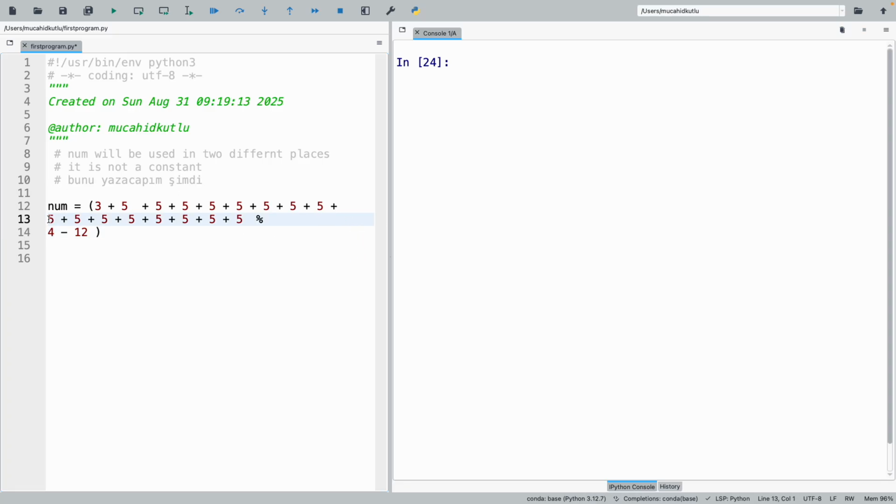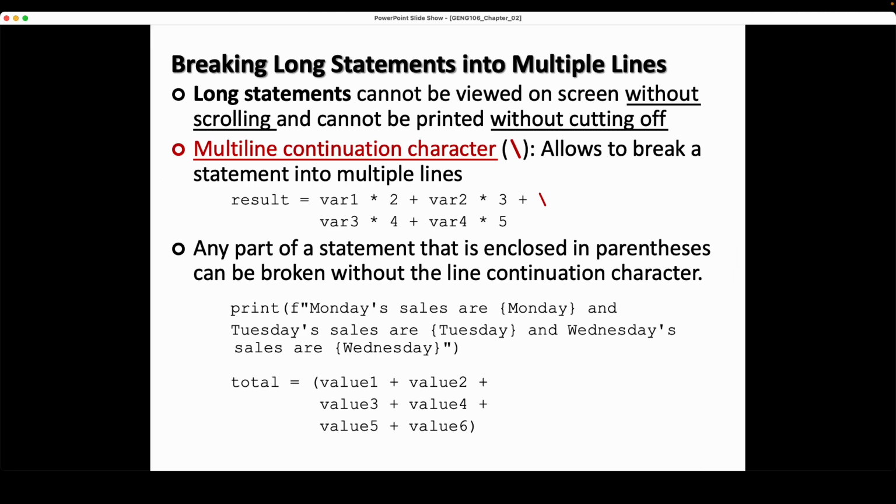As long as it is between parentheses, that is fine for Python, and we can write it in multiple lines. This is just about the readability of an expression. Sometimes it can be too long, so that's why we might want to put it between parentheses, or we can use this slash sign to be able to write a multi-line expression.